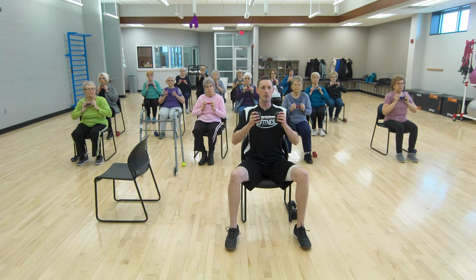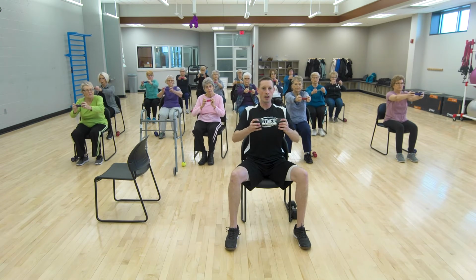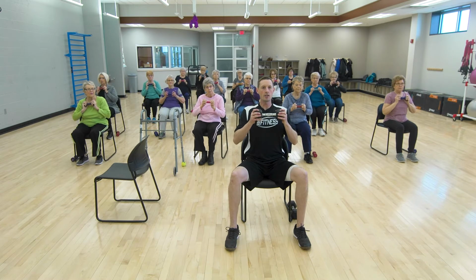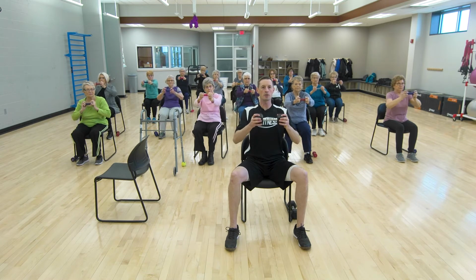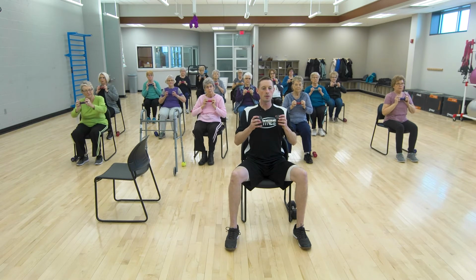Good. Extend and bring back under control. Engage into that core. The goal is to get the hands all the way out, but if your hands tend to drop, just keep it closer towards the body. One more time, extend. Come back towards the chest.